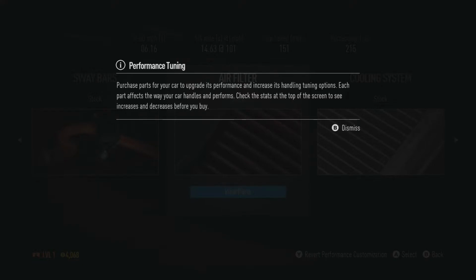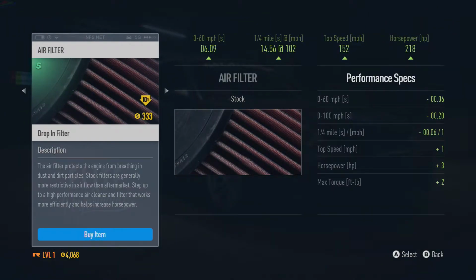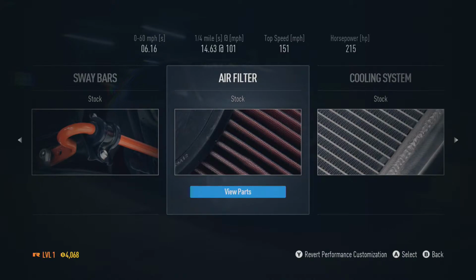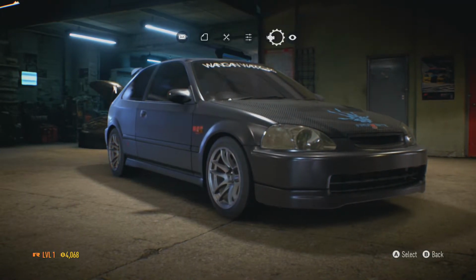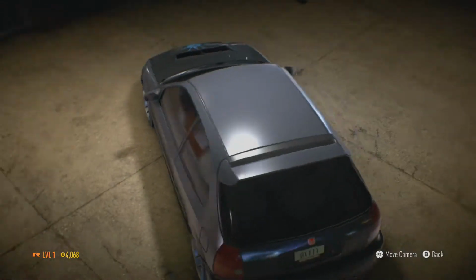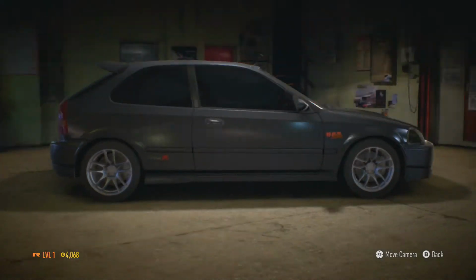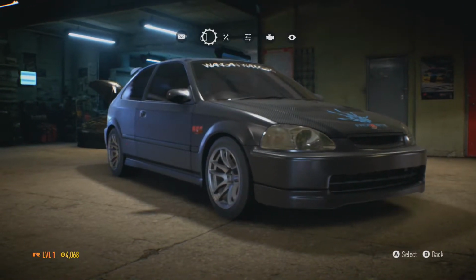Purchase parts for your car to upgrade its performance and increase its handling tuning options. Each part affects the way your car handles and performs. Okay. Air filter. I can buy this stuff now. Alright, I don't know how much I want to invest in this car right now. So we'll see how some races go. Yeah. Okay.